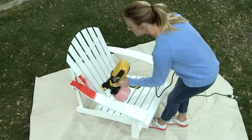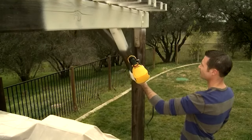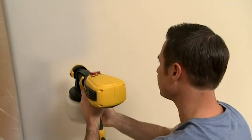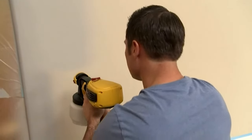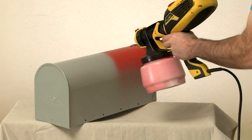These systems are different from spray guns that might attach to a compressor and usually come with their own motor and fan system. Depending on the number of stages and number of turbines, an HVLP paint sprayer system can be used to spray anything from thin clear coats to thicker latex paints with little to no dilution.